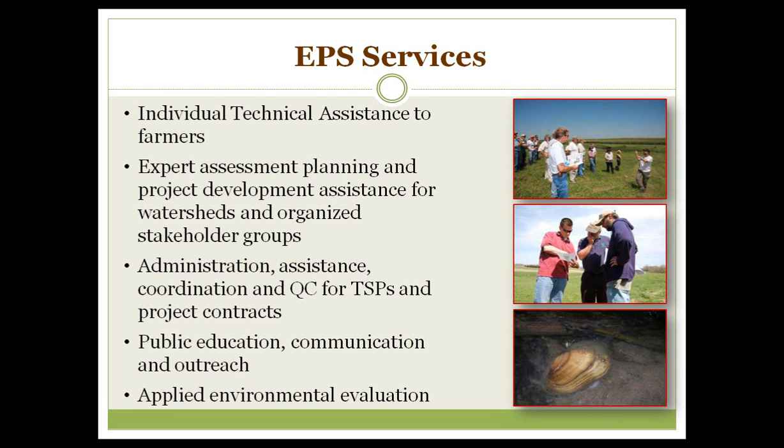So within our program, we do individual technical assistance to farmers. That's the piece that I oversee. If there is anything that's going on within a farm, it falls under my umbrella. We do expert planning. We can do watershed scale planning and stream and river assessment. We install bioreactors and edge of field practices to help farmers. We look at other conservation plans: buffer strips, waterways, terraces. We plan for nutrient management. We look at manure. Anything that goes on a field, we're interested in.